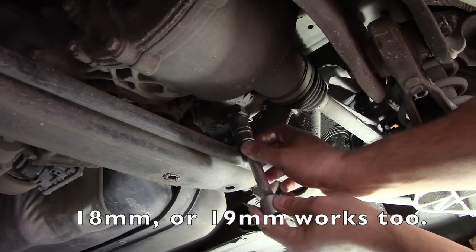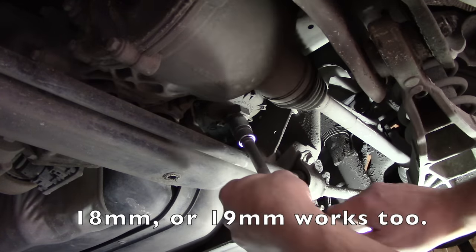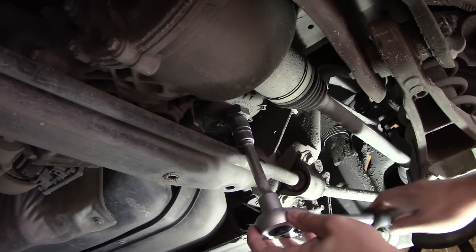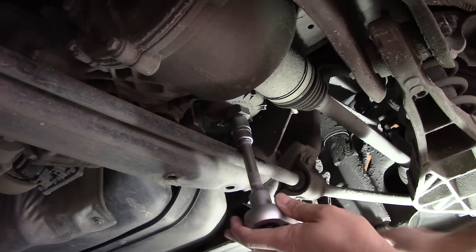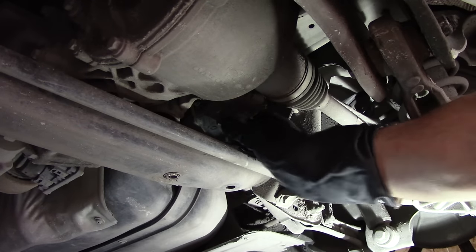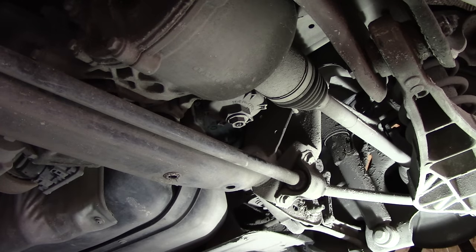Using a 19 millimeter socket here, as 18 millimeter is pretty rare, just undo the plug and then unscrew it by hand. As you can see, the plug now spins freely even by hand.